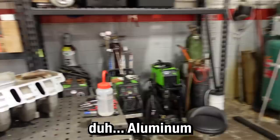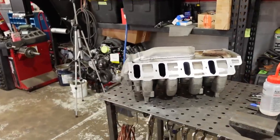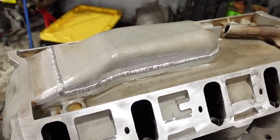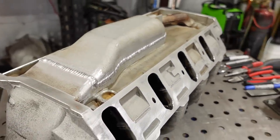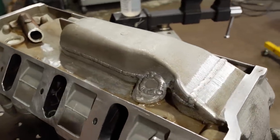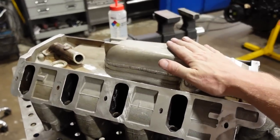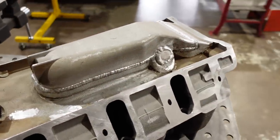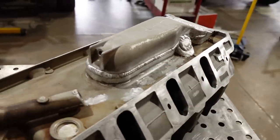So anyway, crisis averted. I now have it all fully welded up. And like I said earlier in this video, I do not love welding cast aluminum, and these intakes are especially dirty because they've got oil inside of them. But there it is, welded back up. This is the one part I was really concerned about. Now, granted, not the prettiest, but I feel like this is going to hold up even with 20 or so pounds of boost on the inside of this. Blocked off that, once again, unnecessary port that used to live there. She's welded up and ready to go back on the truck, or well, back on the engine.